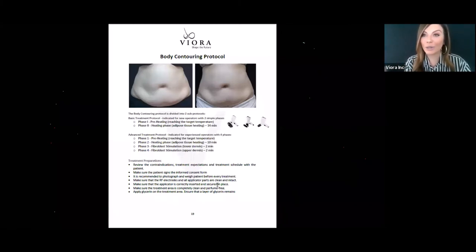Okay, so then the timer goes off and we go to mode 2. So now we're going to incorporate the little bit of skin tightening at the tail end, or a little bit of thickening the skin if we're doing cellulite. So we're going to go to mode 2 and mode 3 at the end, and we do both of those for 2 minutes and 2 minutes. So we go to mode 2 first, set the timer for 2 minutes. Then when we're done with that, we go to mode 3, our most superficial, set the timer for 2 minutes.